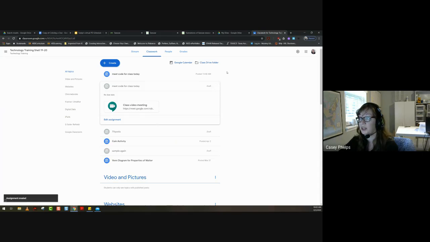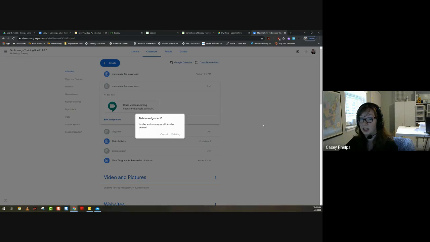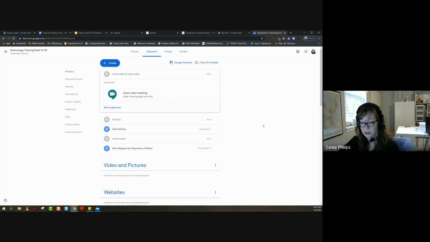It's still draft. So that being said, I can meet with my class and then I can come in and delete that assignment and delete that code from all the kids having access to it. So if you're worried about kids coming in and using that link over again, that's one way of managing it right now. Now, Google is working on that. Once the organizer who put the link out there is out of it, it will shut down and won't open back up again, but we have not received it yet. So it's in the works. They know that it's something that we're concerned about for students and safety, but just so you kind of know how that can work and manage it right now, that works.